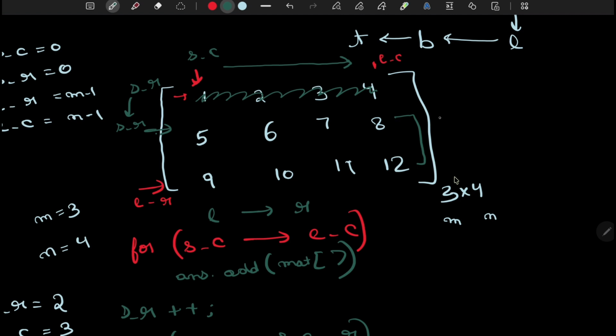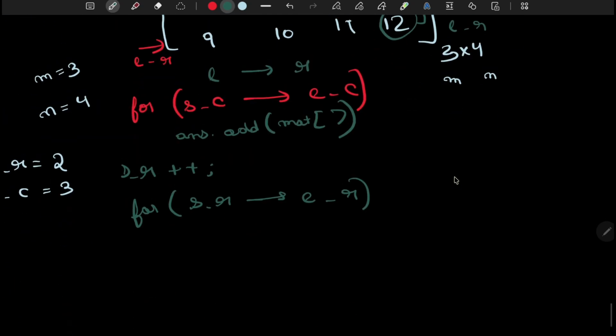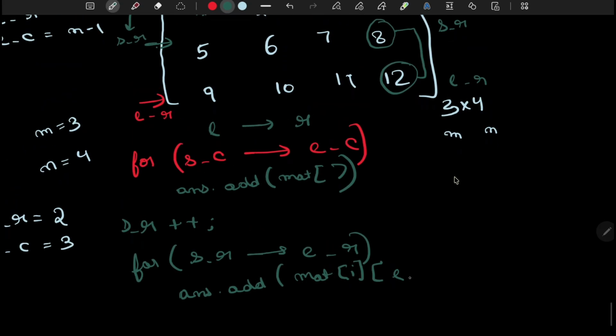So we will go from starting row to our ending row, and this will access by the ending column. So in our for loop we will do ans dot add matrix of i comma end column.